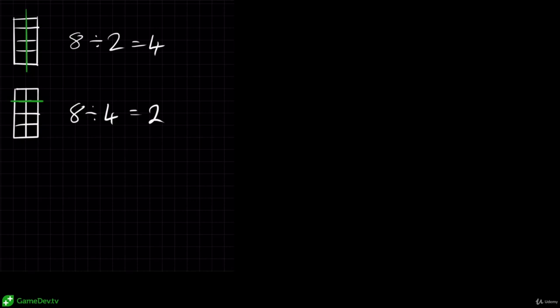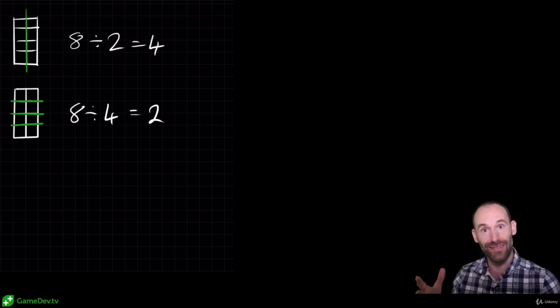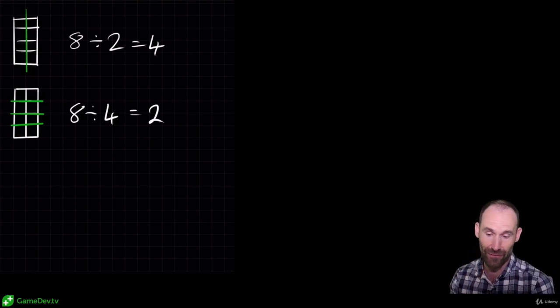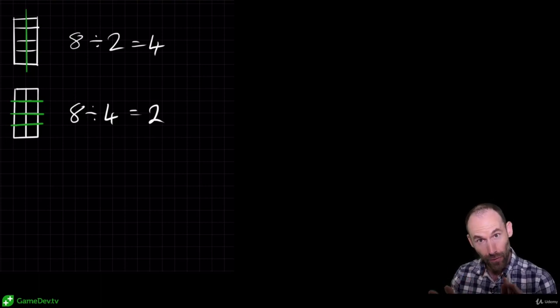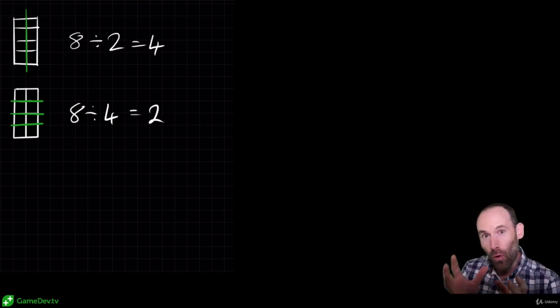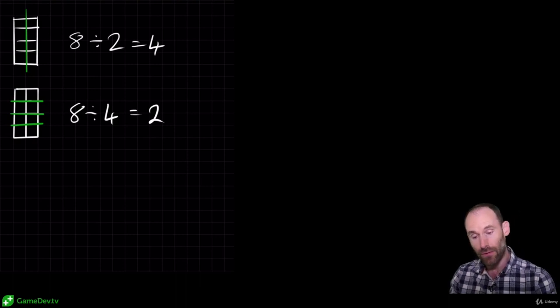Now, it's very common in computing to do something called an off by 1 error. So there are 3 green lines required to split it into 4 parts. So like with fences and fence posts, you need 1 more fence post than you have fence panels, right? So this is just like a fence on its side. It's the same kind of idea. So be careful with off by 1 errors. Always be thinking about, do I mean I'm starting at 0? Do I have 1 more or less than maybe I think I have? Anyway, we're dividing this 8 into 4 regions, and that gives us 2.